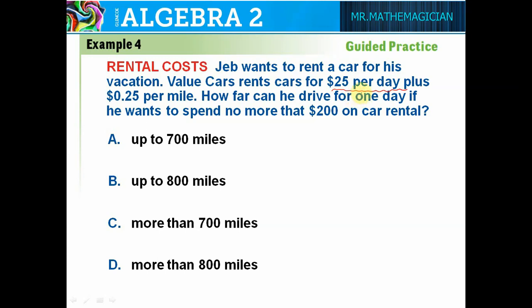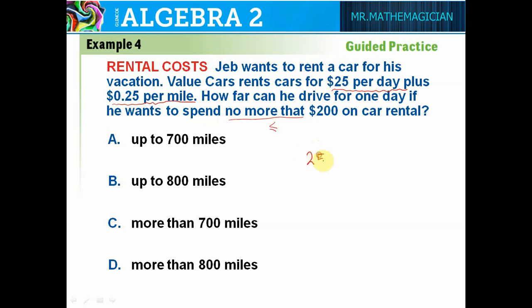You are going to pay $25 per day plus $0.25 per mile according to your usage. If you are using the car a lot, so you are going to pay a lot. You are going to use less, you are going to pay less. How far can he drive for one day if he wants to spend no more than $200? No more than means smaller than or equal. No more than $200 on car rental.